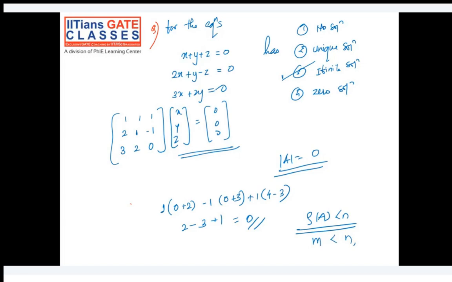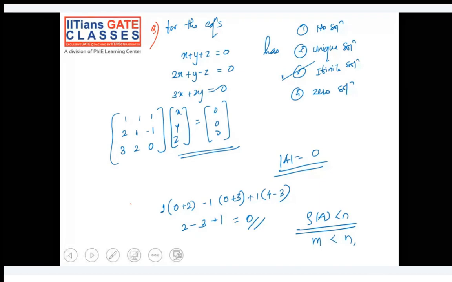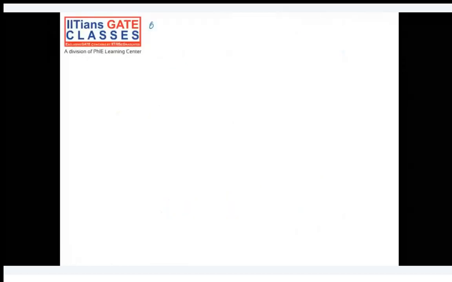Okay, a little different question, but the concept is the same. Here 3, 2, minus 1. So I'm skipping that stage and directly giving you the matrix, just to save our time. You know how to write the equation matrix from the equation, right? So lambda minus 14, 15, 1, 2, minus 3. Okay, [x, y, z] equal to [0, 0, 0]. Out of this, matrix A is our focus.